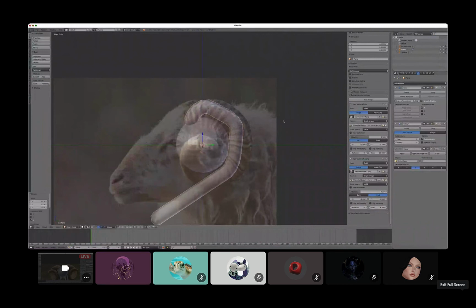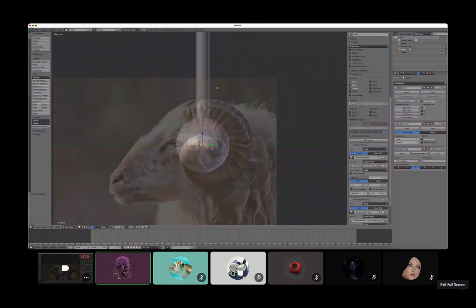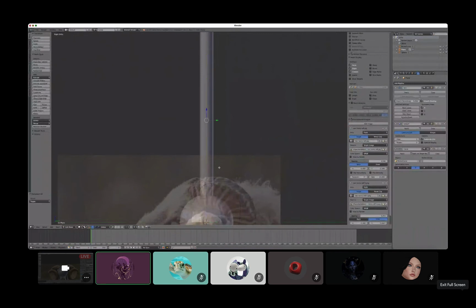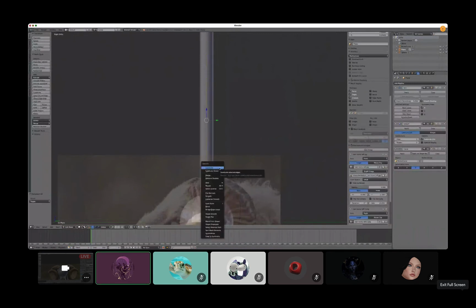Now, you're not adding vertices. You're only stretching the 18 vertices we created. So just keep that in mind. If you need more vertices because you need more action in your curves, you can always go back into edit mode, and a quick way to do it is hit A and W and you can subdivide, and now there's double the vertices.